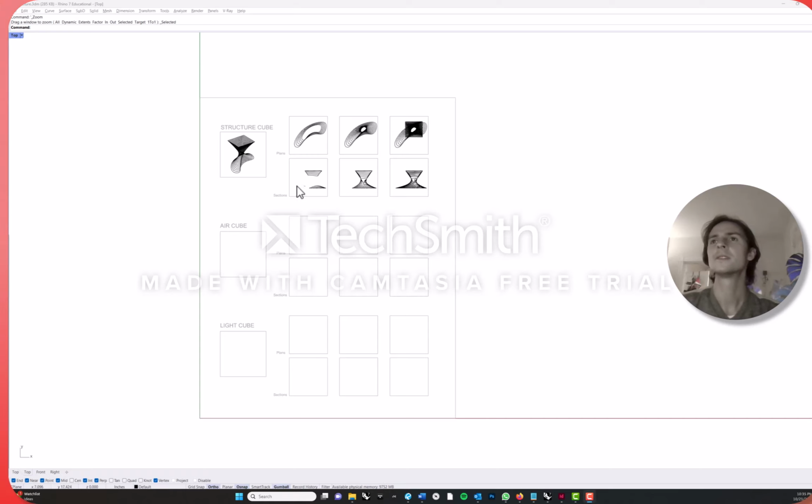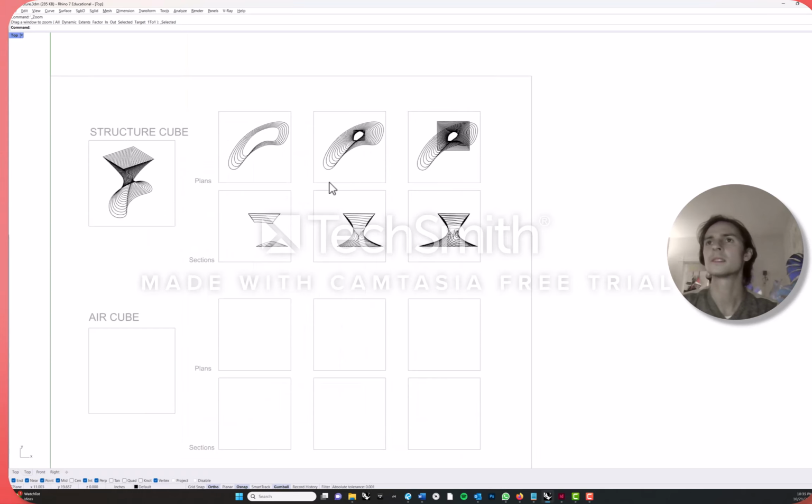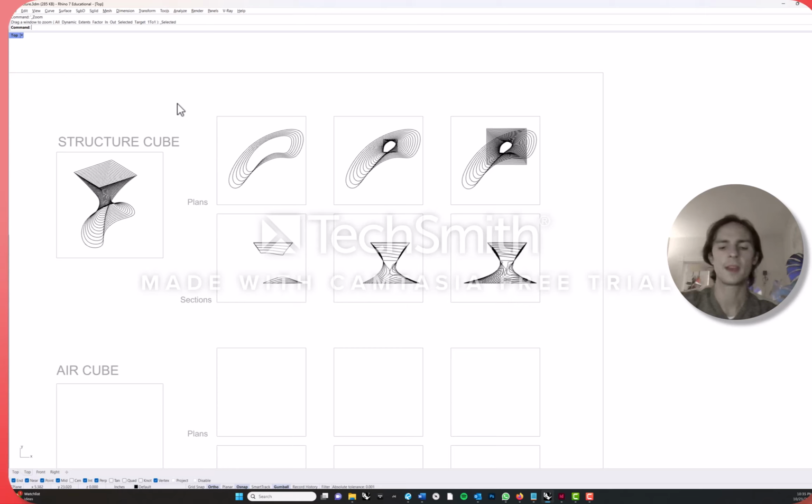Hey, so in this tutorial I'm going to show you guys how I like to export from Rhino. Personally, I like to skip the process of using any other applications that I don't need to. So I'm just going to do the print command. And so I type in print.